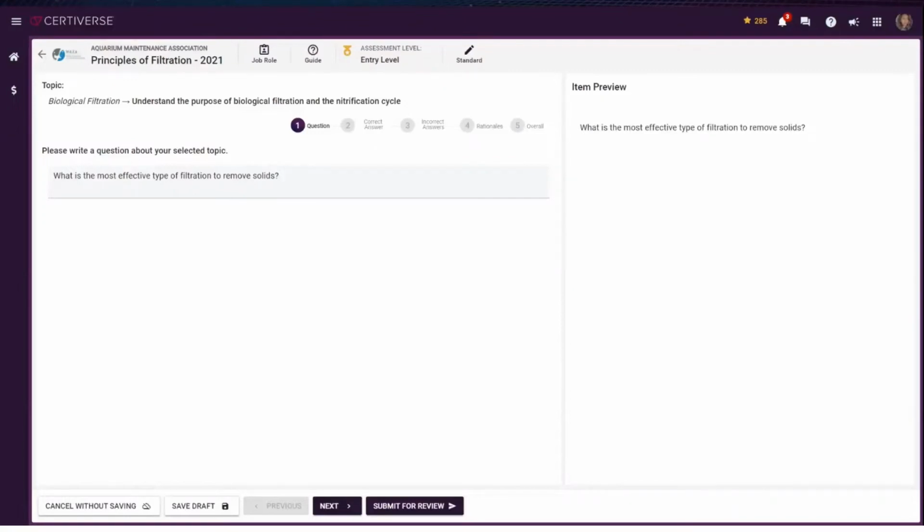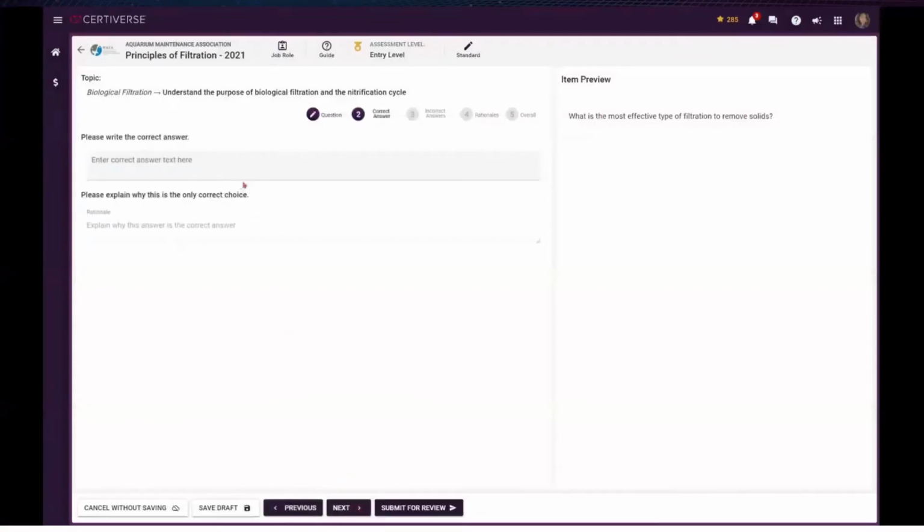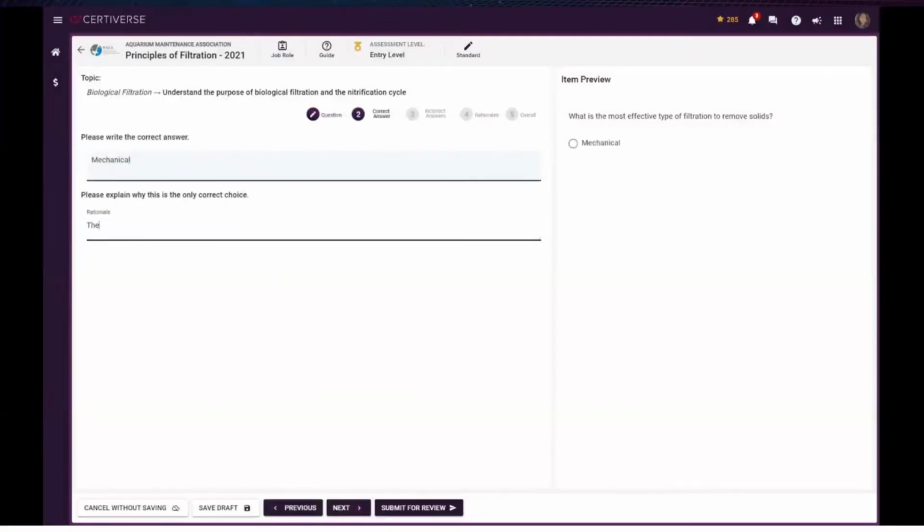And I'm convinced that these prompts improve the quality of the items that the subject matter experts write, and we know that it improves their efficiency. Rather than discouraging them, our system is so easy and approachable that some SMEs end up over-contributing. Anyway, the SME continues completing the steps in the wizard, and we'll see that there are additional warnings based on the content and the structure of the responses.